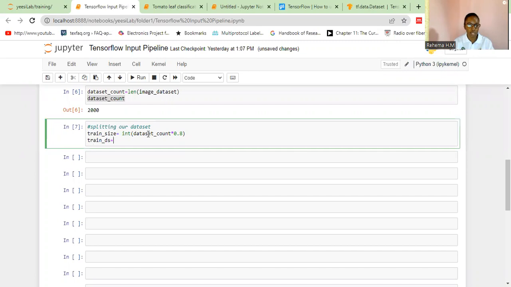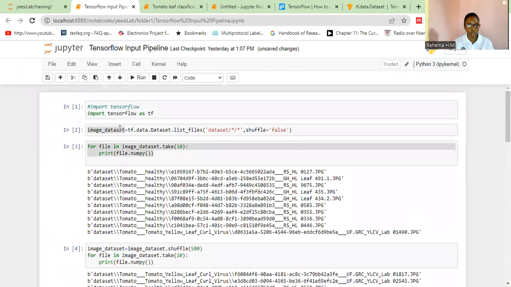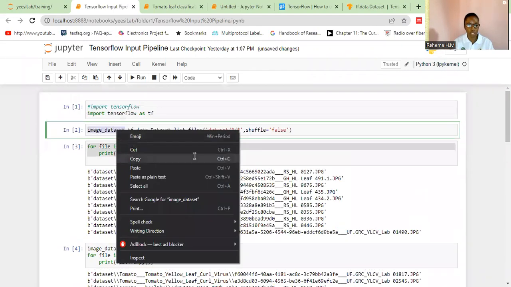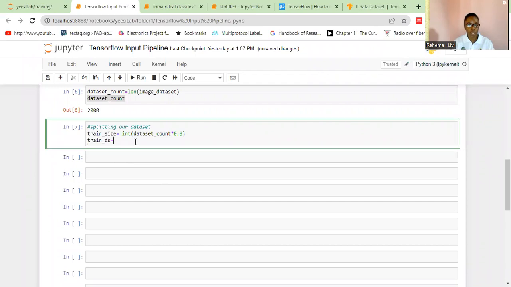Our whole dataset is this image dataset. So from this image dataset, we're going to take only the train size, meaning that we're going to take only this.